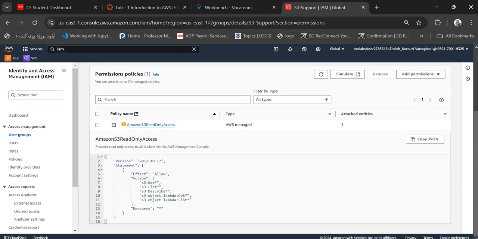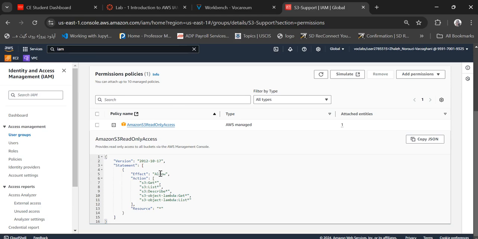So we have an effect, we have action, and we have a resource, that are the three parts of the policy. The version doesn't matter, just the effect. The effect says whether to allow or deny the permission.